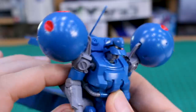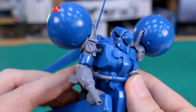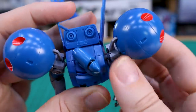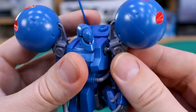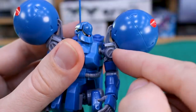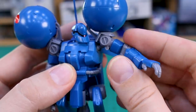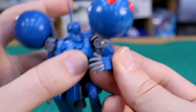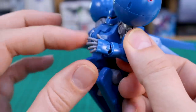For articulation, the head moves up quite nicely due to the design of the neck, which is really cool. It can move all the way down and rotate side to side. I still don't really like the head design, but the articulation is pretty good. The shoulders use a poly cap that swings out to the front for a good forward reach — great for holding that secondary Gatling gun handle. The shoulder ball parts are fixed to the shoulder, so the arm can only raise to about a limited height due to the massive shoulder balls.